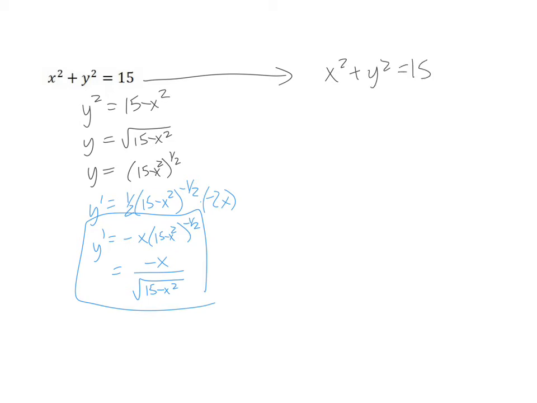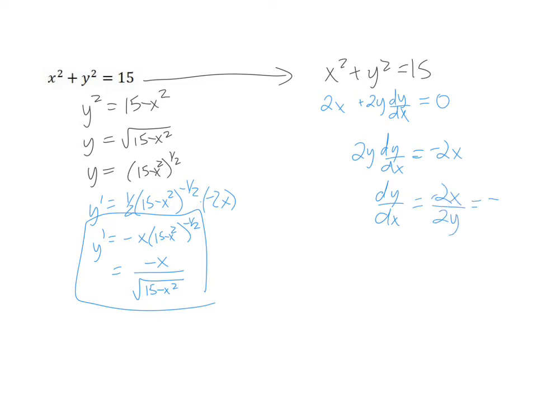So the derivative of x squared would give us 2x. Derivative of y squared is 2y times dy/dx because of that y term. Derivative of 15 is 0. So now if we solve this, bring the 2x to the other side, it would be negative 2x, and we divide by 2y, and we're finished. So that would equal negative x over y.